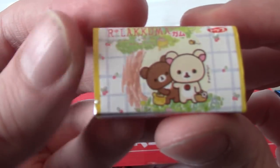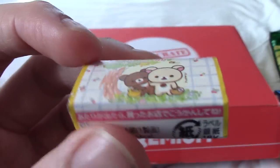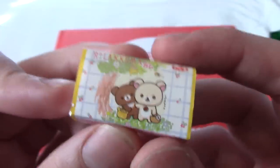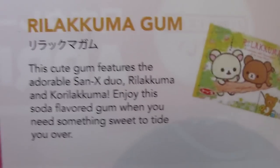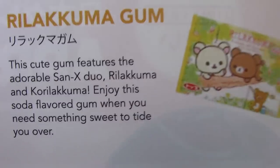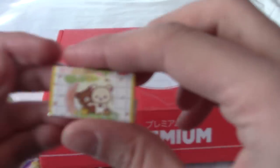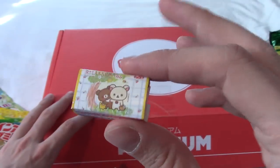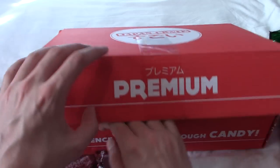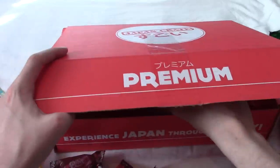I thought we hadn't found our gamu for this time — it's another of the bear gum things. For those who are curious, these are grape flavoured gum as well. There was a One Piece one, a Hello Kitty one, and a bear one last month. This is Rilakkuma gum — actually I was wrong, this is soda flavoured gum. So the One Piece one was probably grape. It has the Rilakkuma duo, and Kuma obviously means bear. I've spoiled the drink for myself because I just read it on the thing, but if you're a fan of soft drinks and Japanese things, you may be pretty hyped for this. It is Sakura J Cola Pepsi!